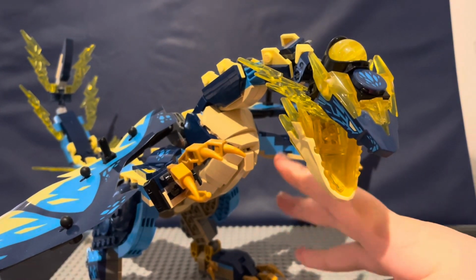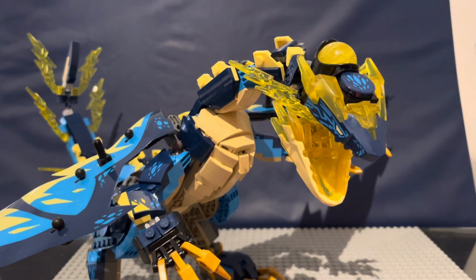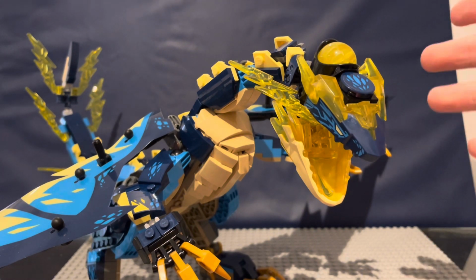The sculpting here on the belly is also really well done. And as much as I hate stickers, the stickers on this dragon are just so good and make it look so much better. Looking back, it's become really clear to me that over the years, they've really improved the colour usage on lightning dragons. It used to be just blue, but now it's light blue, blue and yellow. And the yellow just makes it pop so much better.